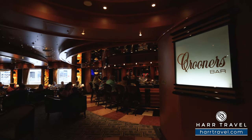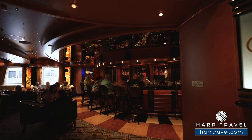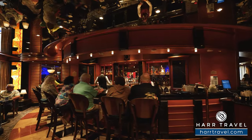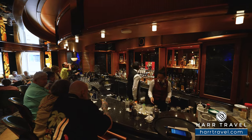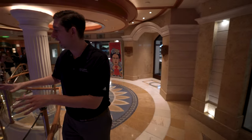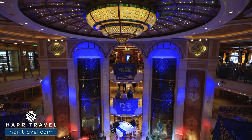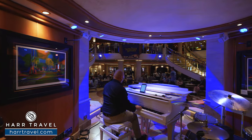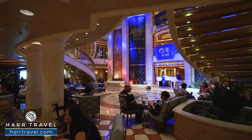One of the most popular options here on board is Crooners Bar. You've got incredible bartenders, a great lounge-style space, and a piano in the corner with great piano players and singers who take requests and play all your favorite songs. It's another spot where we spent so many nights having a drink and singing along. This is also our first glimpse of the Piazza — the music spills all the way up here from deck five, and there's also great retail and cosmetics along the tiers.